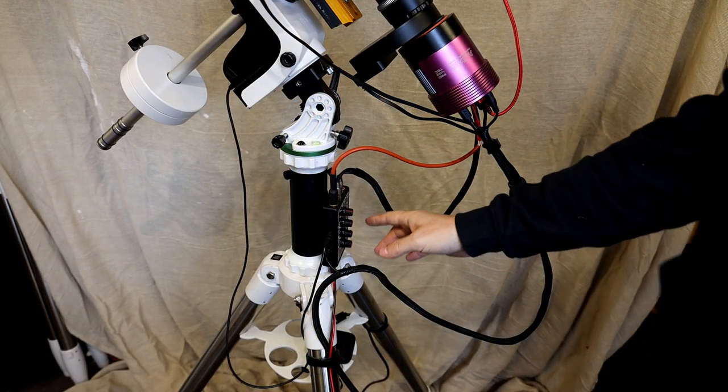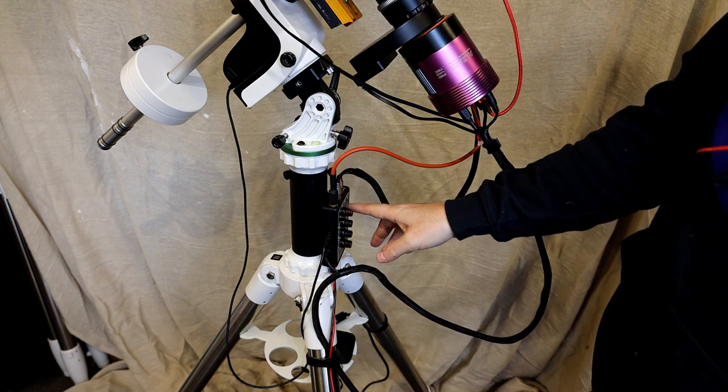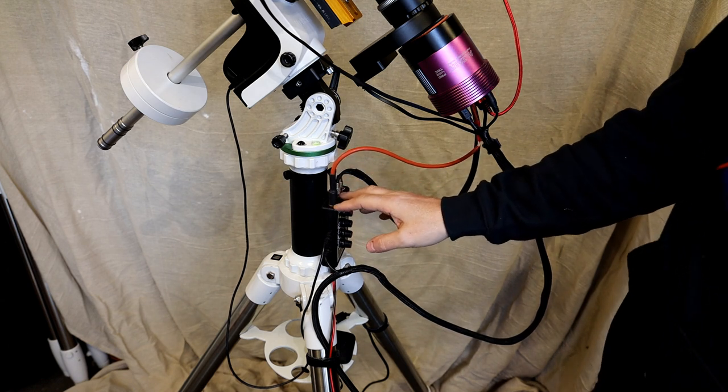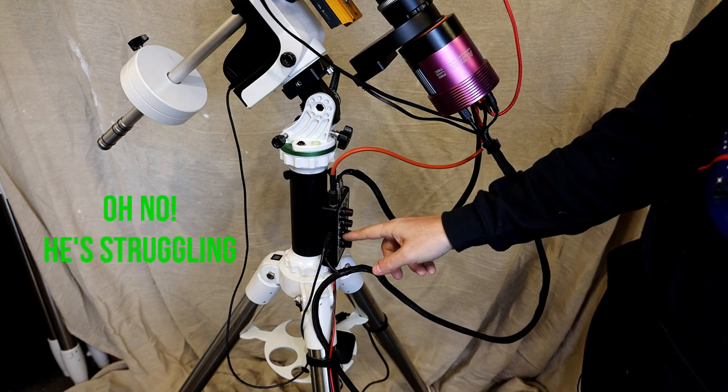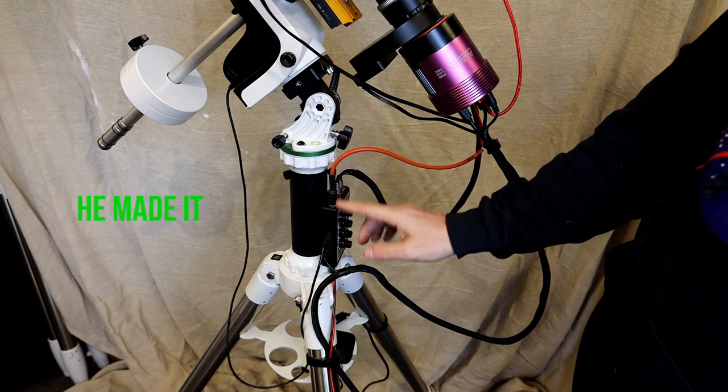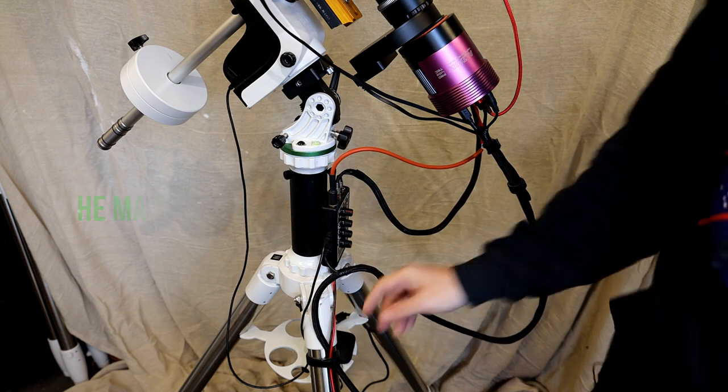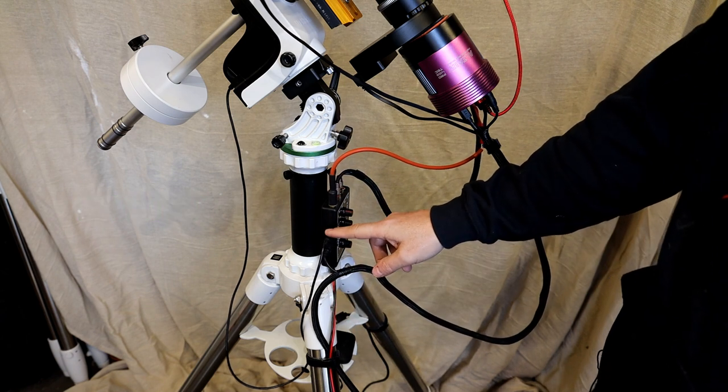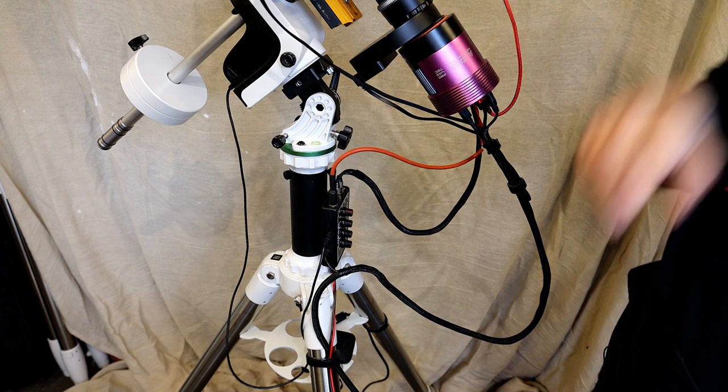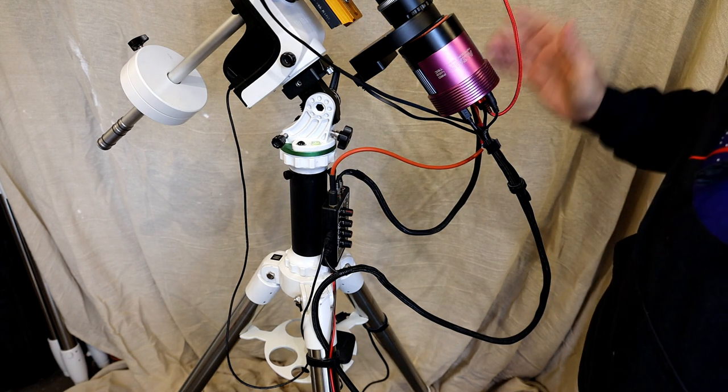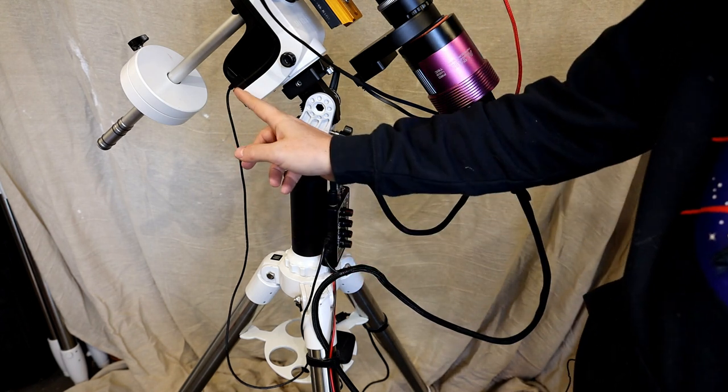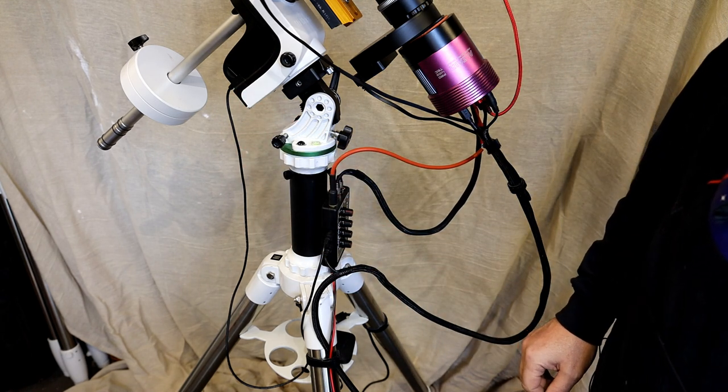Here is a high tech Astro 4 channel dew controller which I bought. This has actually helped with the cable management quite a bit. So I've got three dew strips that go into the controller. One of the nice things with the high tech Astro 4 channel dew controller is it has two 12 volt outputs. So I've got a power lead running to it, and then I used to run one to the mount and one to the electronic automatic focuser. And I had to have a separate power lead running to the camera. Now I've got the new electronic focuser, I've got one running to the camera and one running to the mount. So that's really good. It's reduced my cable runs quite a bit.